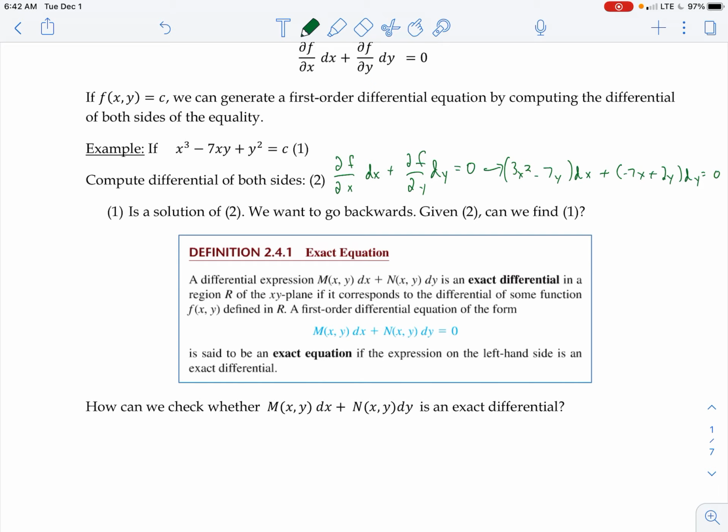Now, the thing is, and this is the question, this right here, x cubed minus 7xy plus y squared, is a solution to this differential equation. All right, we worked this out and we took the derivative, so this is a differential equation. And what we want to know is, is there a way to go from here back to there? That's what we're going to focus on today, where we're given an exact equation, which is an equation that we had to do partial differentiation on to get back to an original equation that's in terms of both x and y.